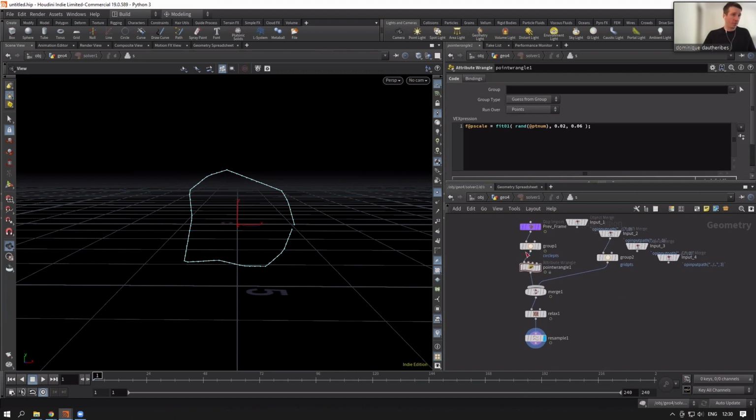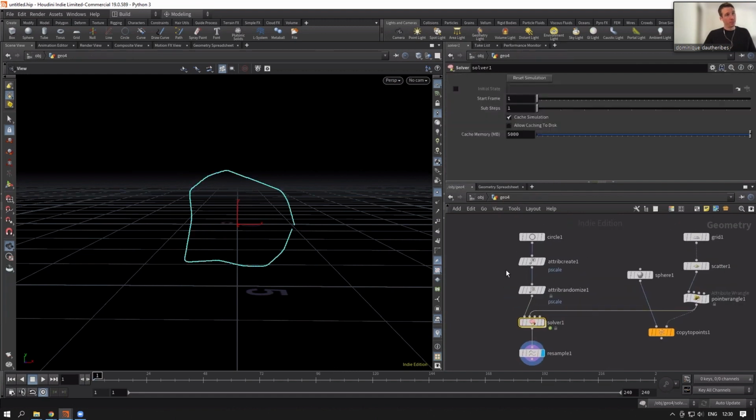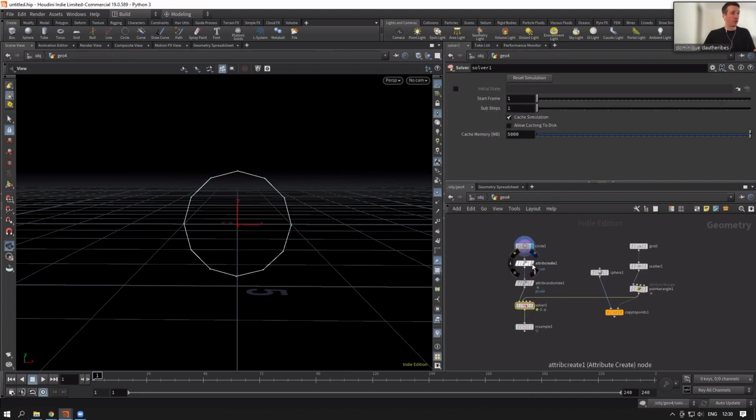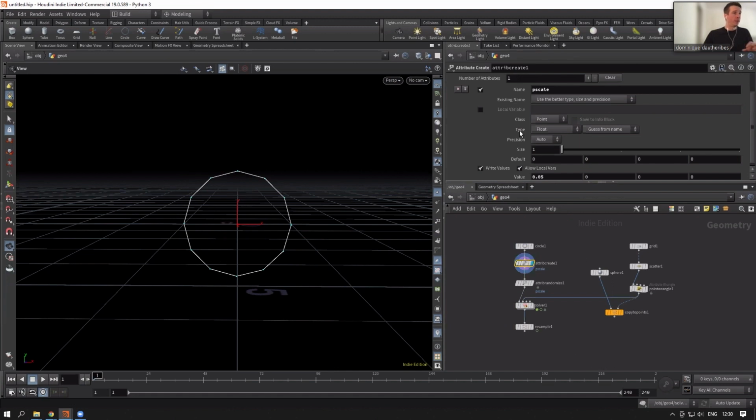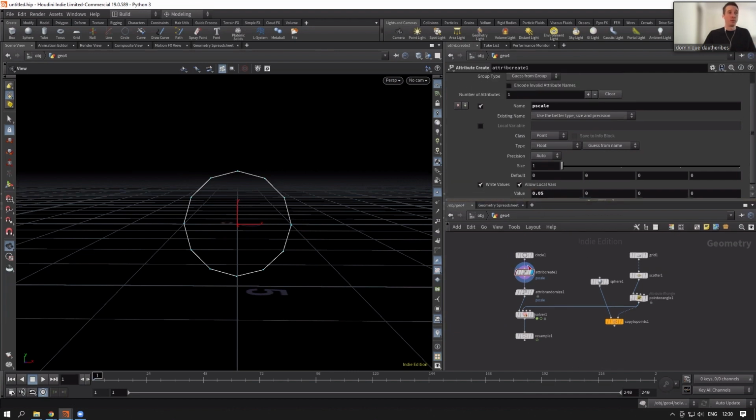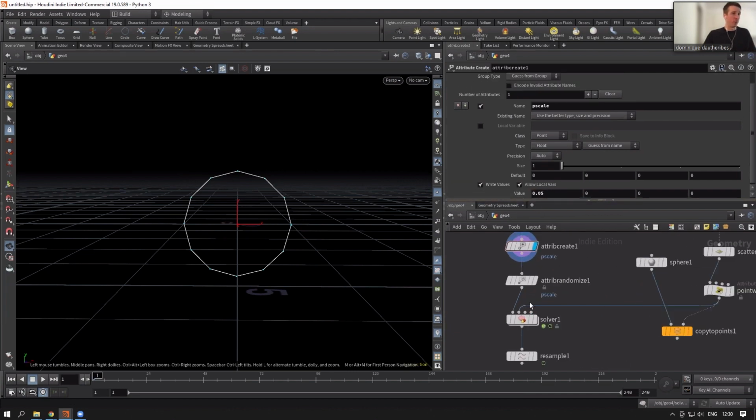So what happens in this case, the only thing we changed really is that, sorry, we started with a circle and we set a p-scale value of 0.05, just a value that we give it, and every one of the points has the same one.